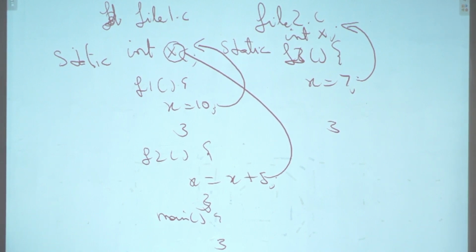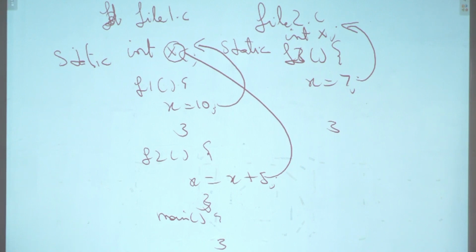The x which I created with the keyword static, the other file doesn't see it, or any of the functions in the other file don't see it. It remains restricted and closed in this file, and that x remains restricted and closed in that file. This one doesn't see that one, and that one doesn't see this. Each is in a silo by itself. So that is called being static, a static variable. It's exactly the same thing when we said functions are static.